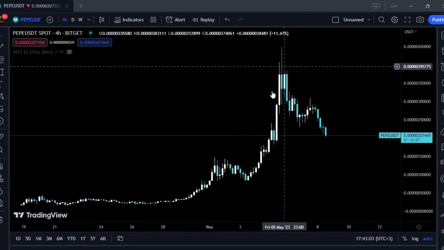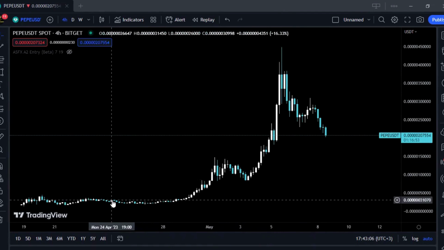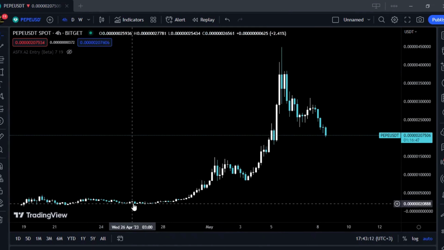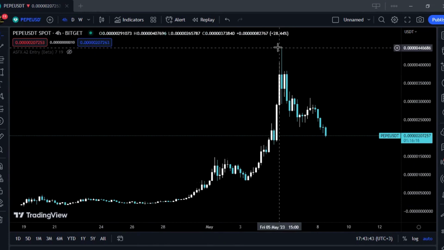Like you can see here this increment, for instance, here from April 23rd, its value was around somewhere down here, around 0.20. You can see today's price, how many zeros are there? Here they were about 1, 2, 3, 6. Here they're about 1, 2, 3, 5. So it has grown 10x in under a month. In 2 weeks, it has grown exponentially by 10 times its value, to today's rate. And last week it was over 44. So that means it grew 20 times its value.